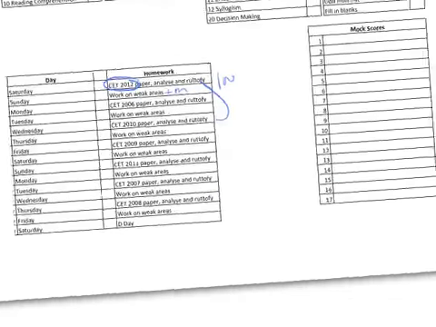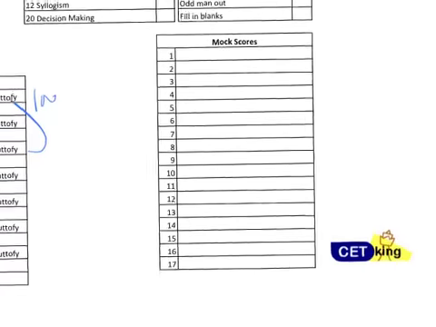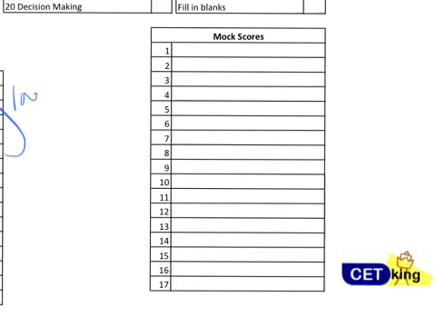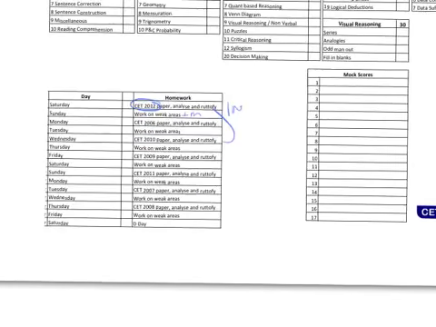Now what I'm doing is, this side is the mock score, and all the mock scores I want you to collate in one place so that you can know the trend being followed. See, nothing can be a better mock than the actual paper itself. So let's start with the actual paper. All my last 15 days is now based on mocks. Even though you're scoring less, you're scoring 60, 80, 100, 120, 140, now you have to move to a daily mock. Your strategies have to be foolproof till the time you reach D-day.